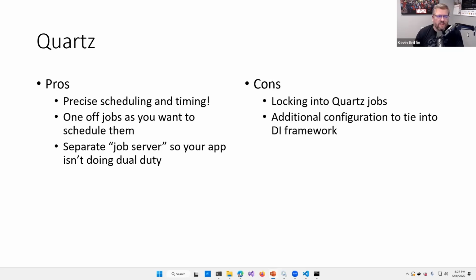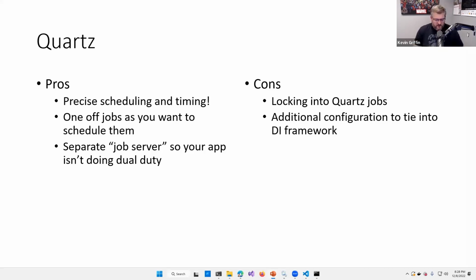It was a bit of work to get dependency injection to work properly with Quartz because they want to do everything their own way. I'm a big fan of libraries that tie in directly with the way .NET does stuff. But if you go through the example I have up in GitHub, setting up DI with Quartz is pretty straightforward. Not a big deal.